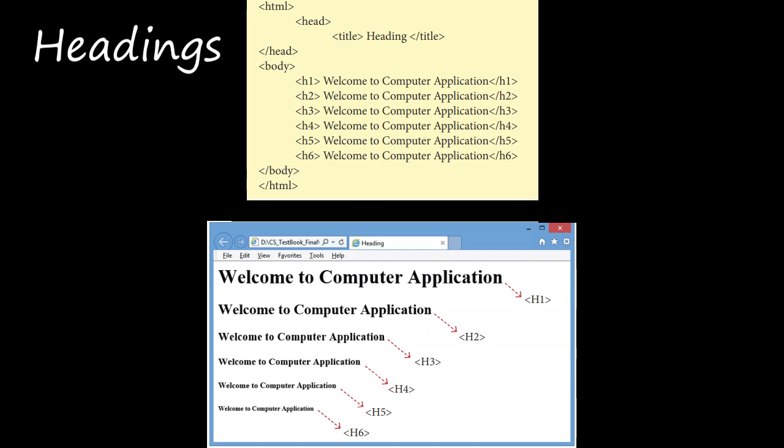You can see this on page number 229 in your books, right? They have given the different levels of headings. They have given the browser window also there. If you give H1, you will get it like the first line, it's bigger, right? If you give H6, it's like the last line, it is so small, right? So these are the variations in the levels of headings, right?